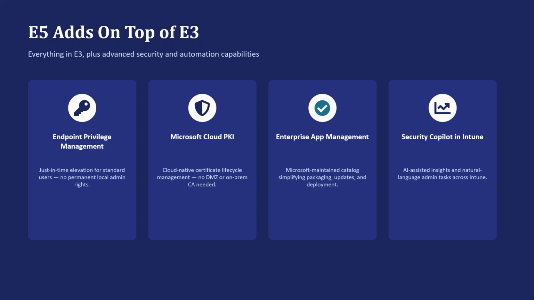The Enterprise App Management, Microsoft Management Catalog, simplifying the package update and deployment. This is a big game changer. So with this, you do not need to bundle the latest version package every time. I have seen, for example, Chrome release updates 3 to 4 times in a month, right? So it's a very hectic task for the admin to create a bundle package, test it, do the validation, then roll out to production. So it was consuming lots of time. With this Enterprise App Management, we can configure automatic app updates.